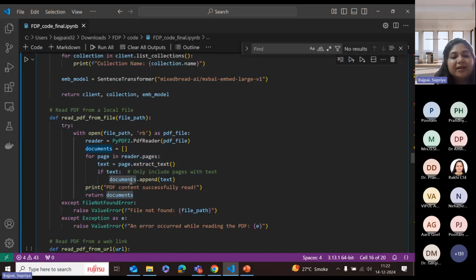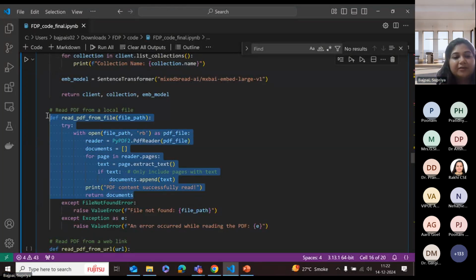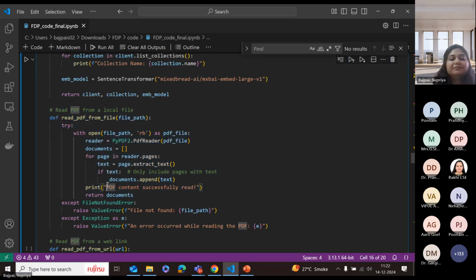You can see that page by page, for every page it will read the page, extract the text and then append it to the text, and we will get a document. So this whole function will extract only the text portion from the PDF and create a list.